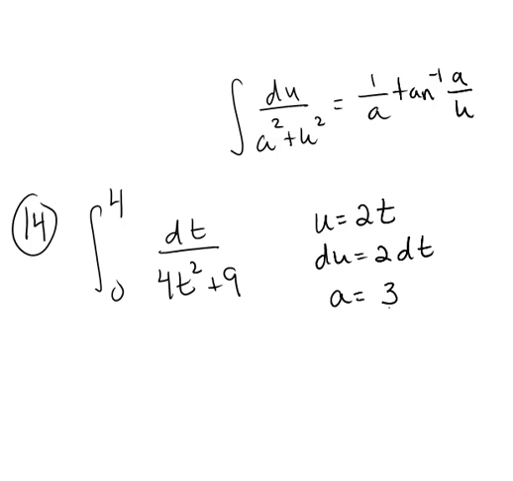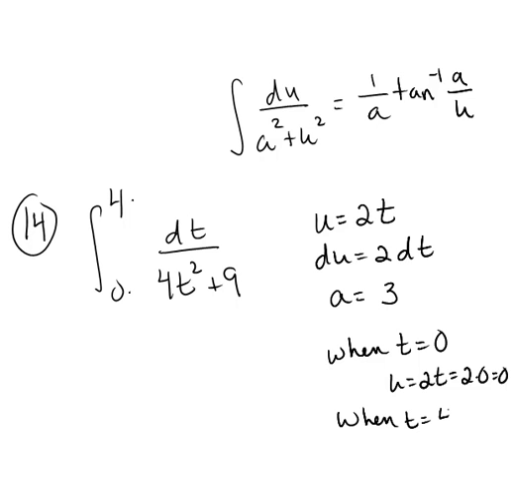All right, we're going to have to change our limits of integration. Notice we go from 0 to 4, so when t equals 0, u, which is equal to 2t, is going to equal 2 times 0, or 0 also. But when t equals 4, u is equal to 2 times 4, or 8. So we're ready to plug in. Notice here that instead of dt, we're going to put in du, but we'll have to divide by 2 to make that replacement. So this is going to be 1/2 antiderivative. Instead of going from 0 to 4, we're going to go 0 to 8.